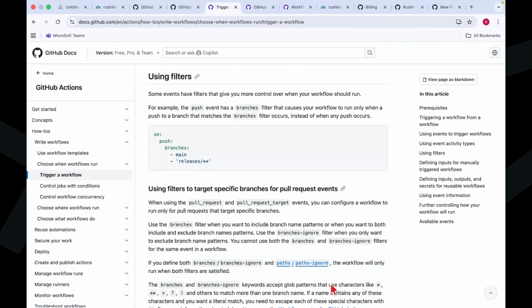But if I don't mention branches and only say on push, then irrespective of which branch a push happened in, the workflow will be triggered.